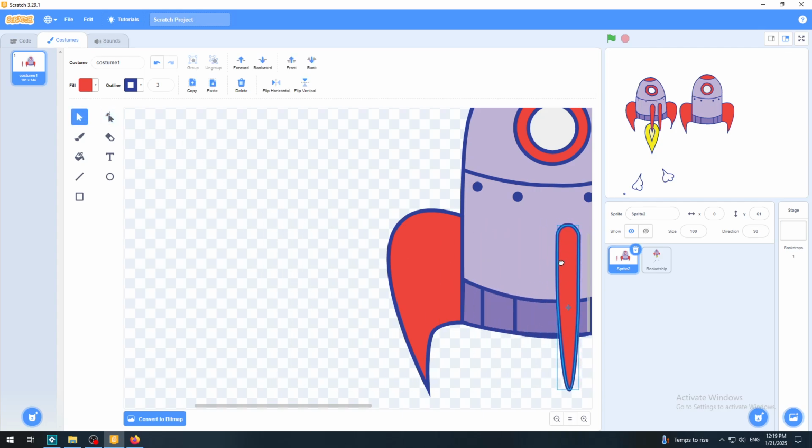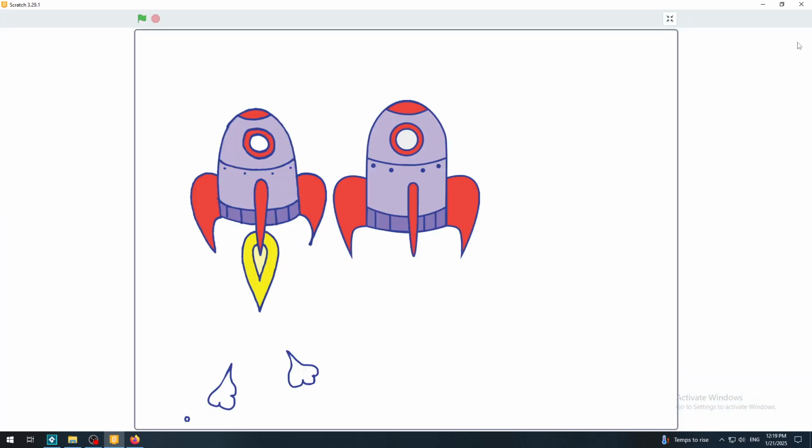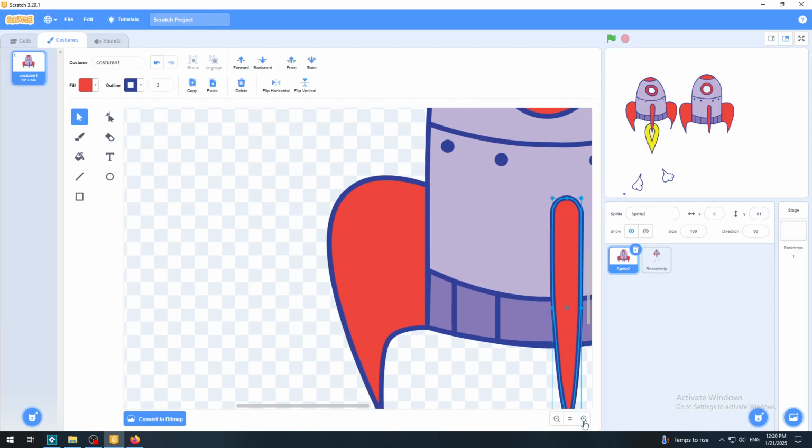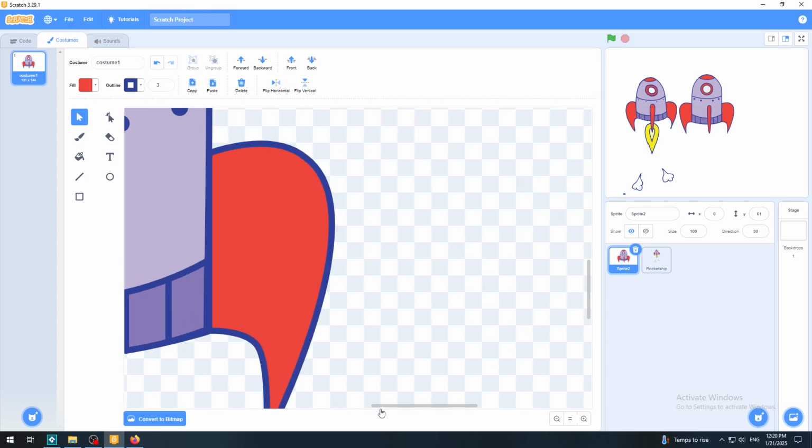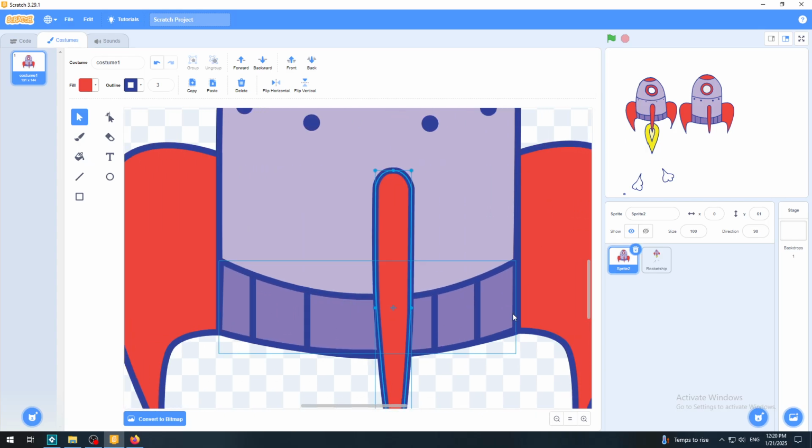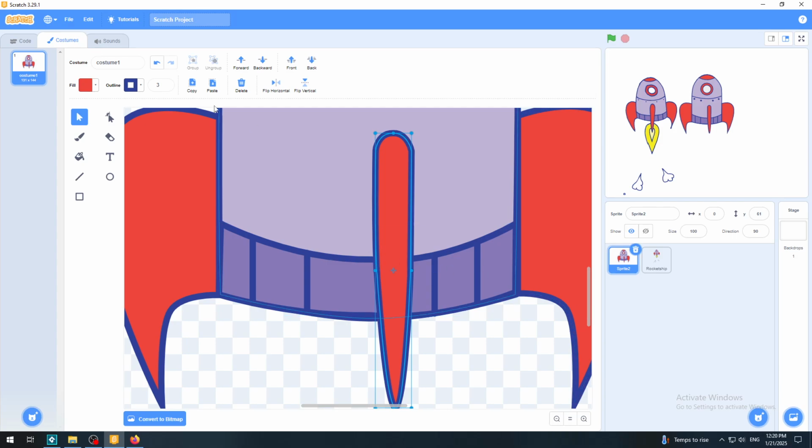Select, move to, yeah, it's good, not good enough, but definitely we need to add more thickness. So I'm going to click on reshape and try to pull these guys to the top, and then, yeah, something like this, and this guy here.